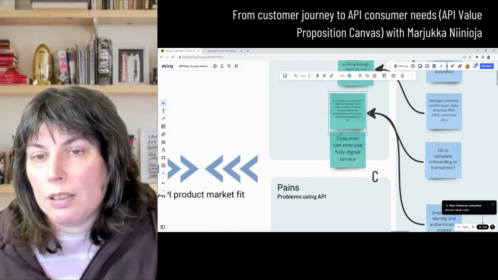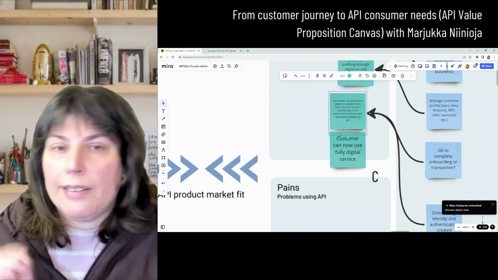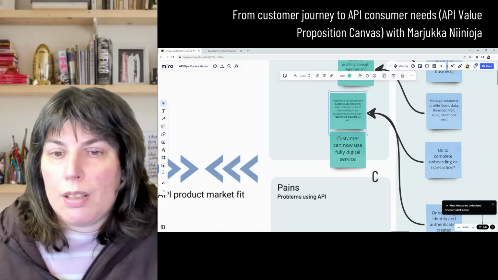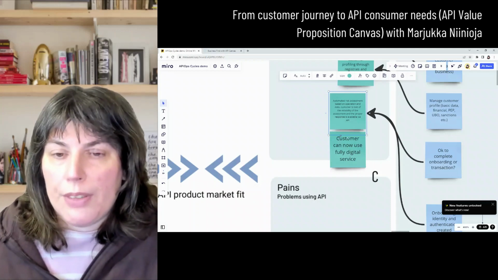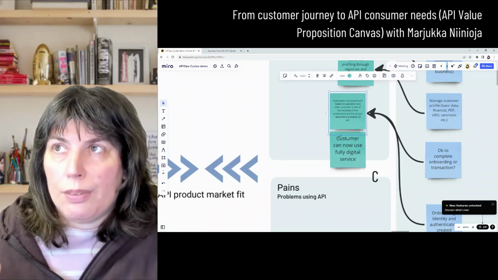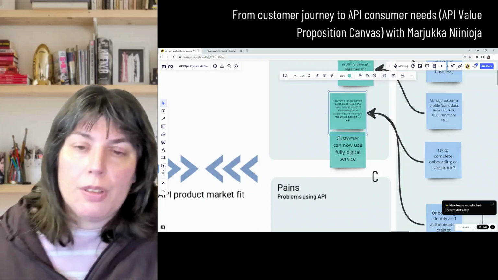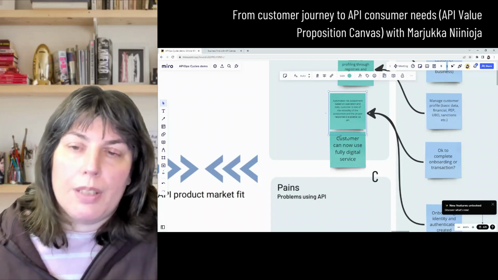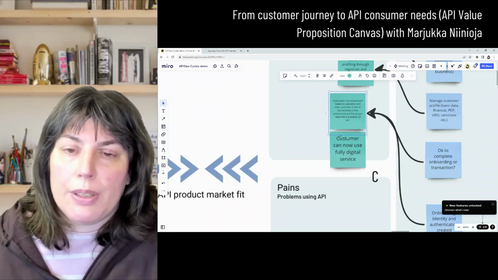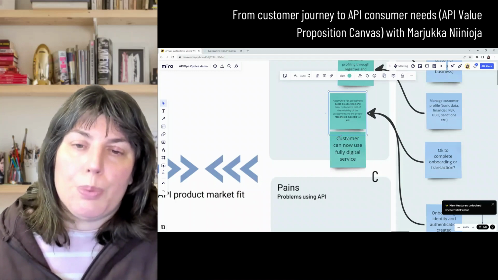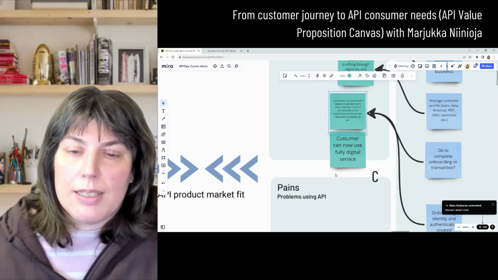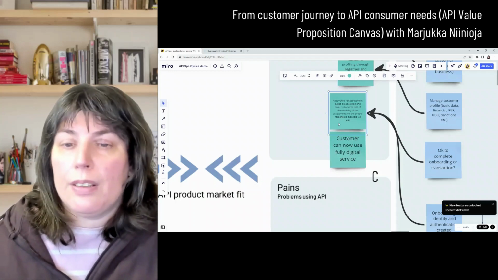So it's on the right level of granularity to be compliant but still be customer friendly, what comes out of the API. Of course, there could be some more internal information coming out of the API to help make some business logic, for example, in the front end, but those should be separate concerns. They should be really clear for the API consumers, and this could be something in either the gain or the pain corner.